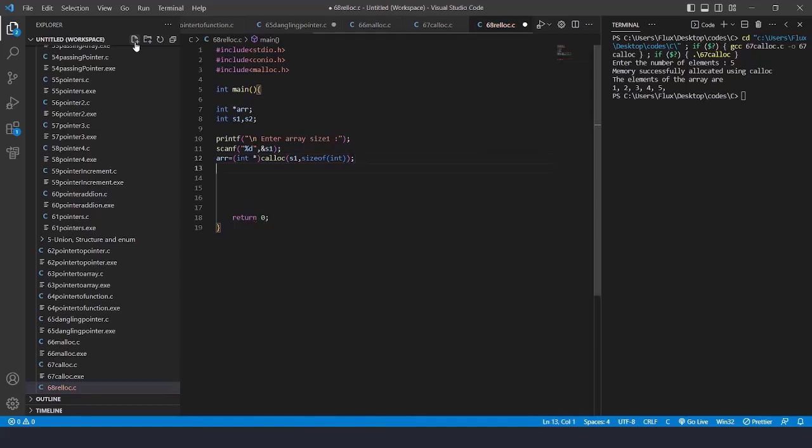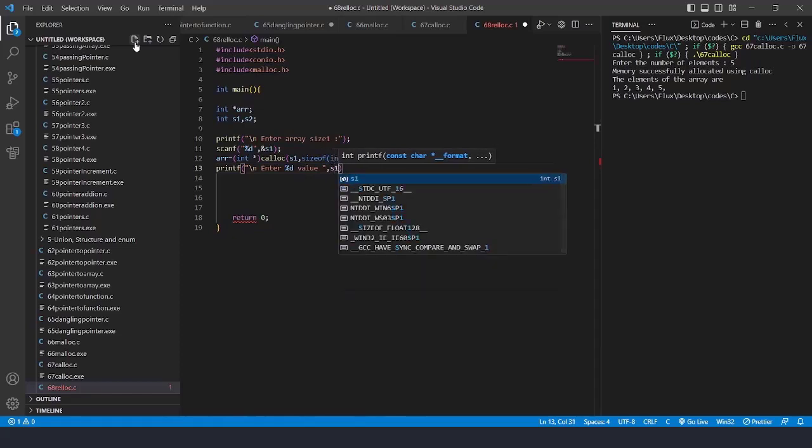We already created the memory dynamically. Now we're going to use a printf statement, going to the next line, and we'll say "enter the values", right, and I'll come out of it and give s1.